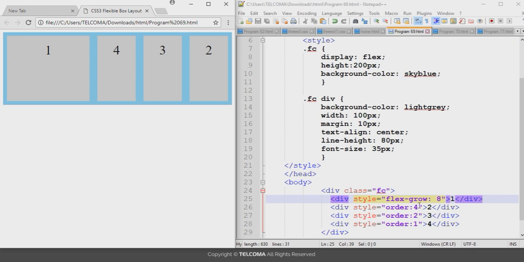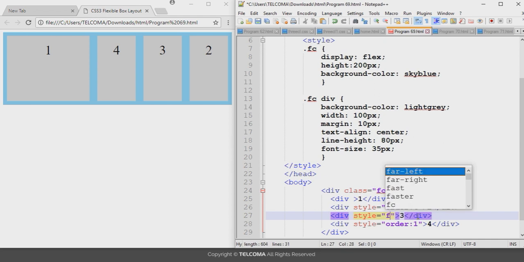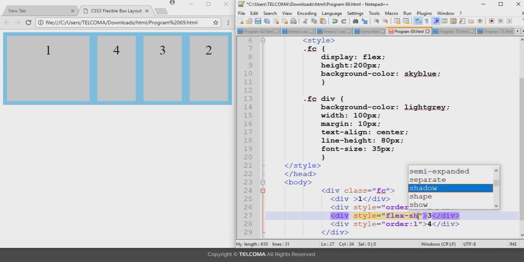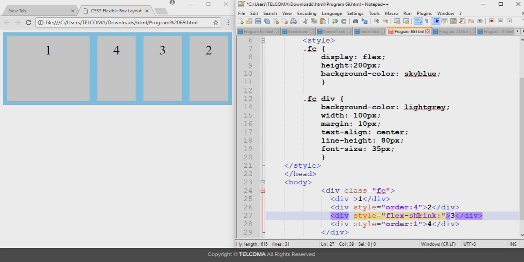To specify it, write flex shrink, colon, and write 0 here. I don't want to shrink this particular flex item. Now save it and refresh the browser.